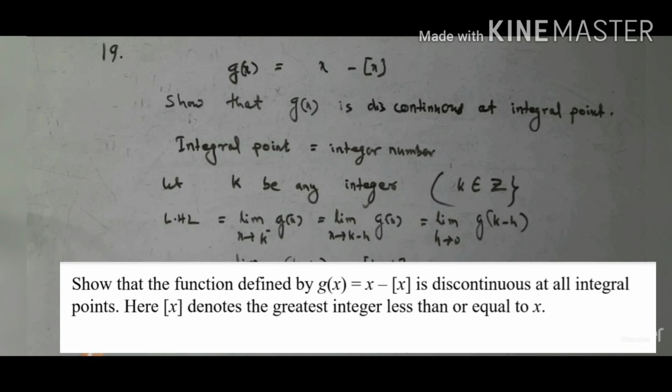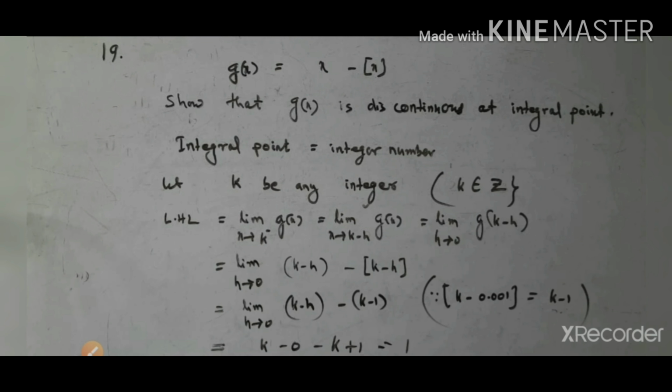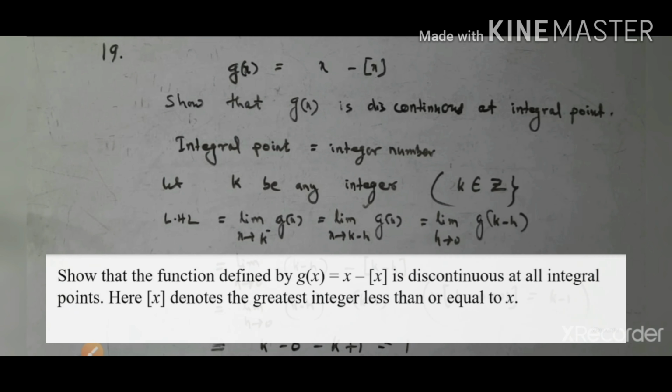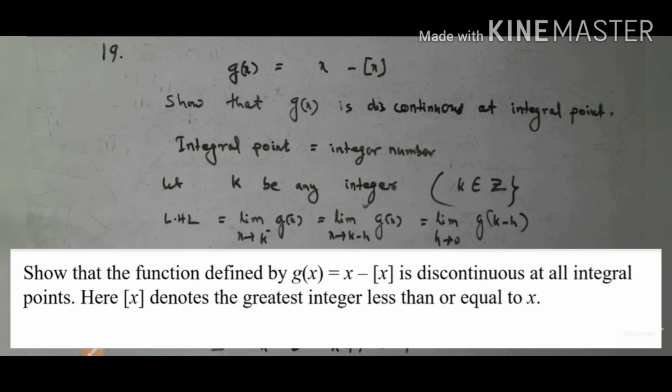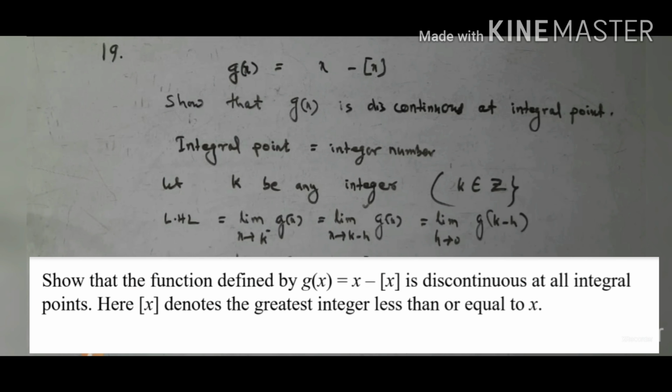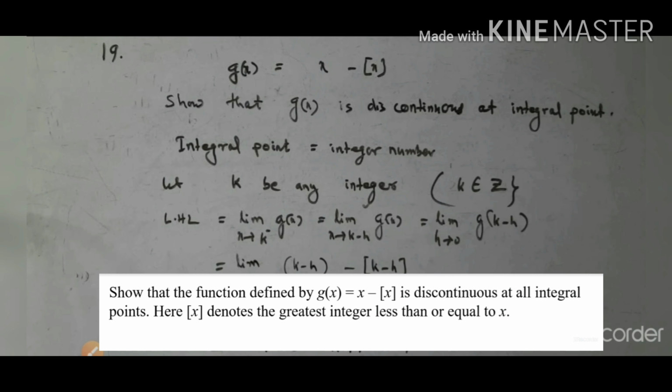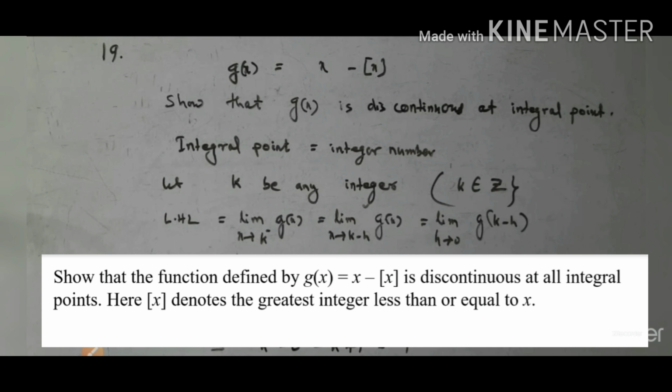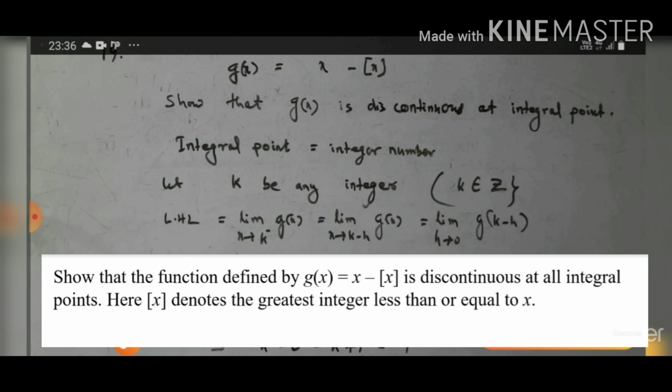Now we discuss question number 19. Before that, we discuss the greatest integer function. There is no need to write this in your solution; it is just for your understanding. We explain what the greatest integer function is and how you can find the value of the greatest integer of a number. Now we come to question number 19.